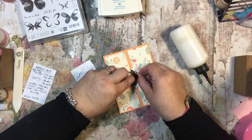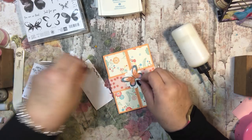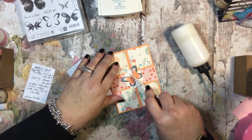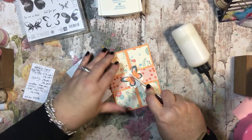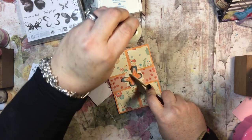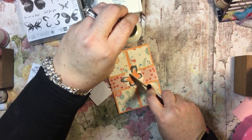So let me push him down. And put that down. I'm going to take my bone folder again. This is like a third arm sometimes. I'm just going to hold the body down until it dries. It usually doesn't take very long, maybe 30 seconds or so for this glue.